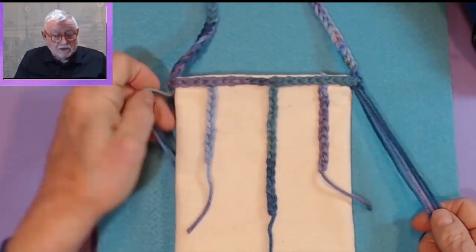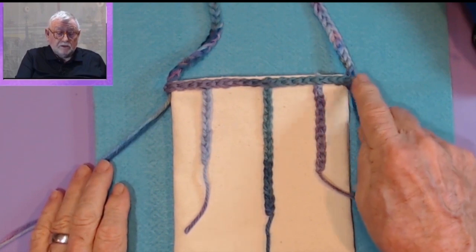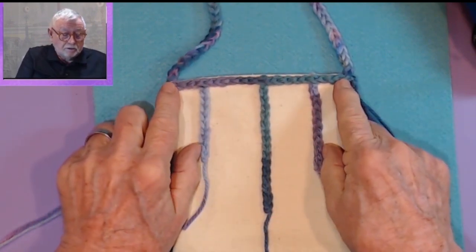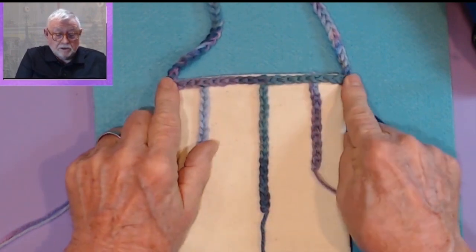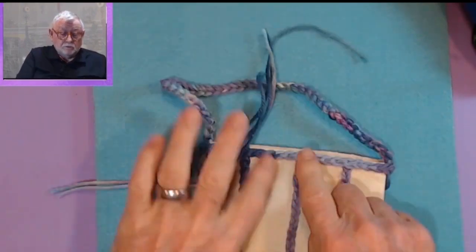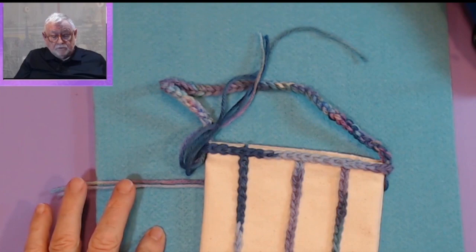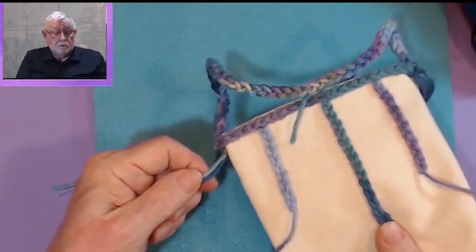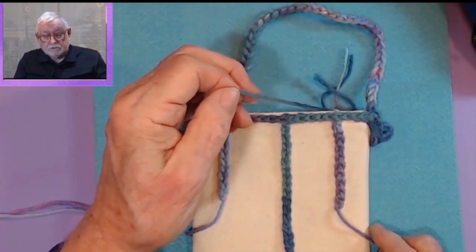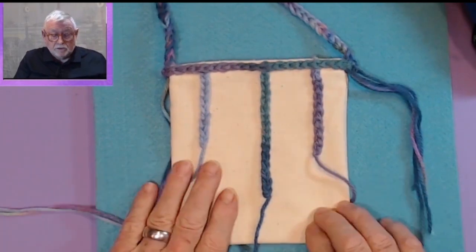And you've got these tassels hanging down. This side has more because it's the beginning and the end. And one of the things I was thinking of as I was doing this is maybe next time just make a band this wide and have the two tassels hanging down. Then flip it over and make the band that way, that long, and then flipping it down, and we'll have two yarn ends. So let's decide on how we want to embellish this pretty bag.